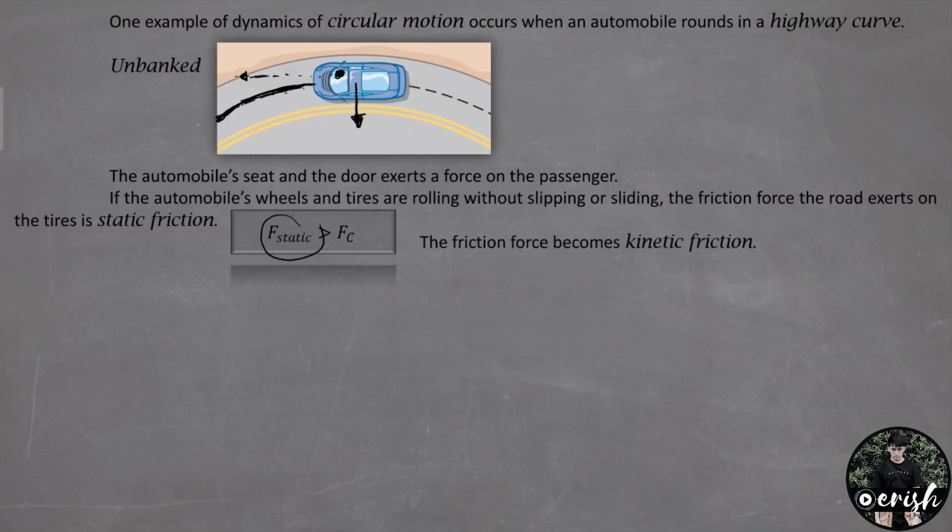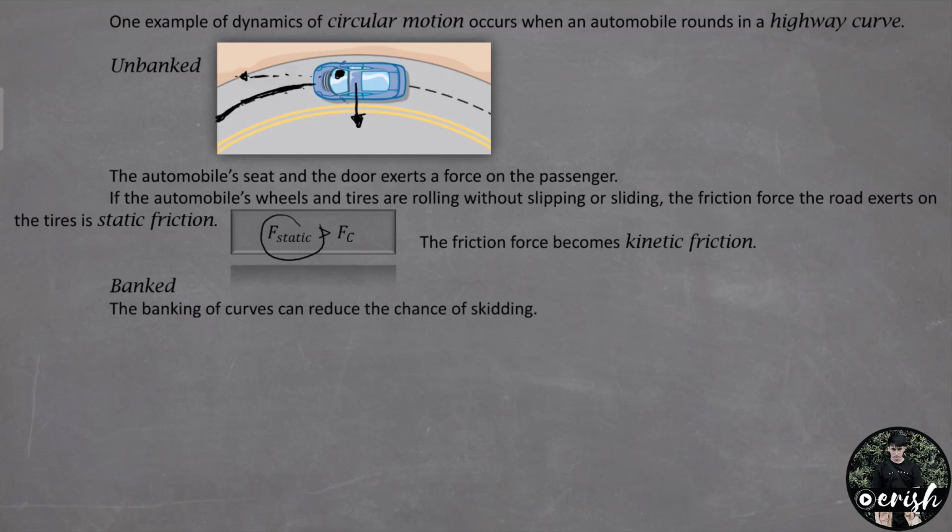Static friction can point perpendicular to the velocity. But when the vehicle slides or skids, the kinetic friction points opposite to the velocity. The force no longer points toward the center of the circular motion, and the vehicle cannot continue in a curved path. And in such calculations, when the static friction is smaller than the centripetal force, this is where banked highway curves come in. So the banking of curves can reduce the chance of skidding. It lessens the skidding or sliding of the vehicle.